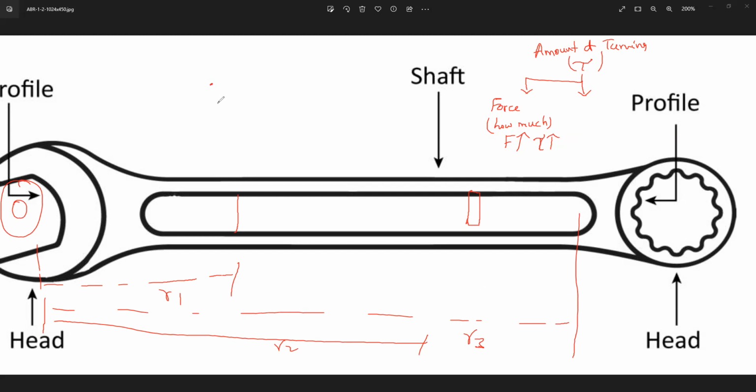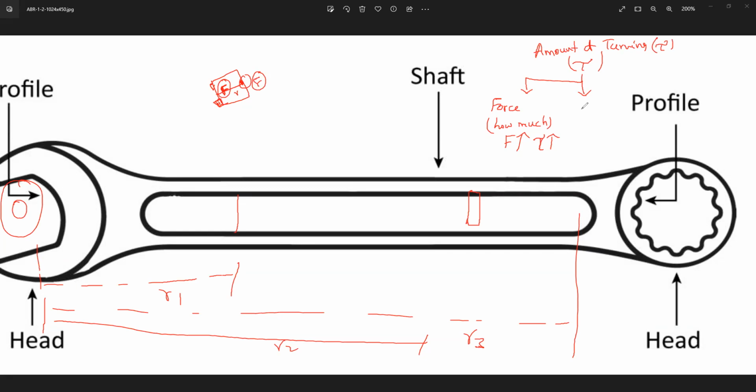Even with your door you can see this. For example, if you want to open your door by pushing, you apply the force at this point, or you open the door by applying force closer to the hinge? You apply it at the corner. Why? If you apply the force near the hinge, it will take greater force. Am I right? Will you all agree with me? Yes, sir. So as the distance R from the hinge point increases, the required force will be less.